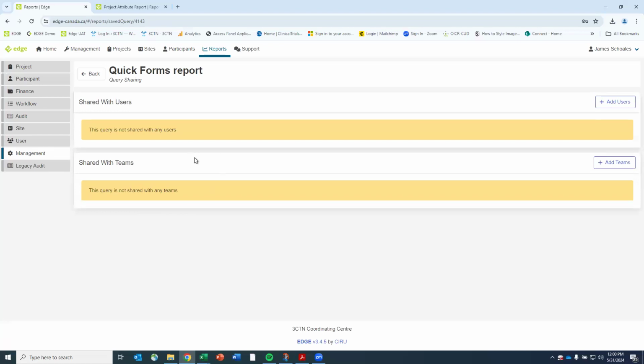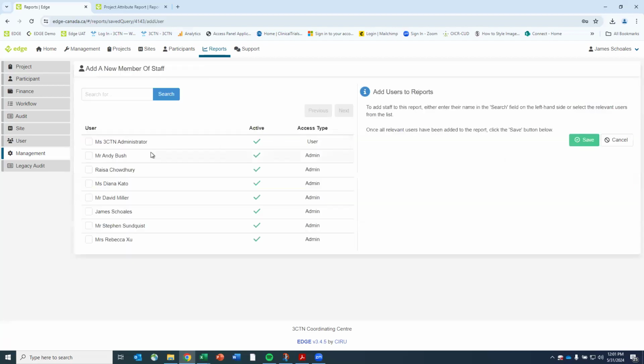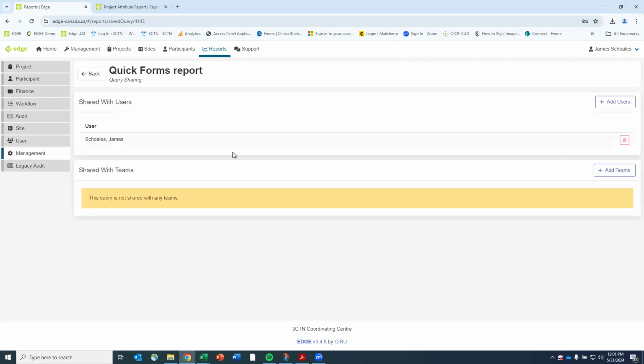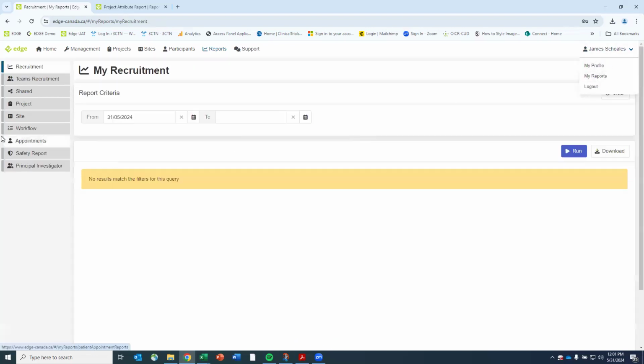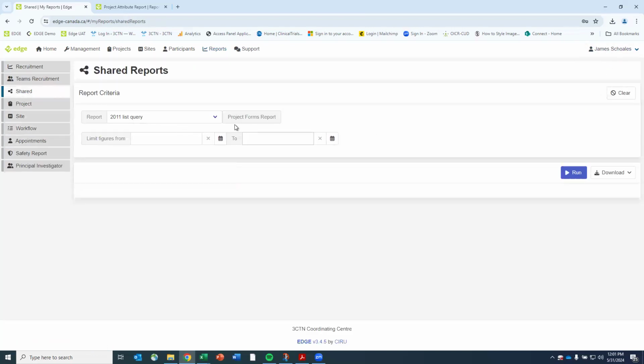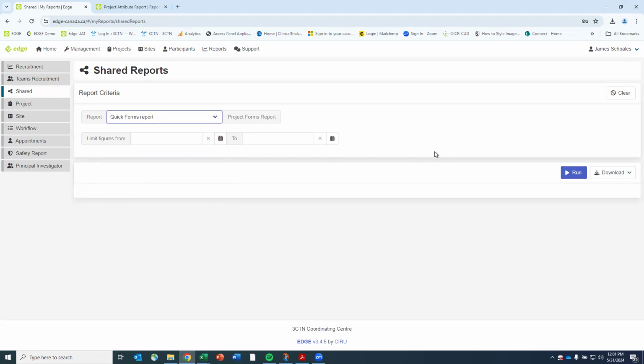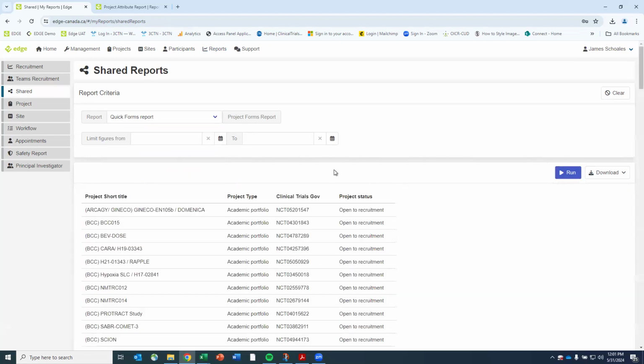If we click on the name, we can share with the whole team, or you can add a user, and it would show up under that user's my shared reports. So I just shared it with myself. If I go to my reports now, my shared reports, project forms reports, I can see the quick forms report that I just shared, and I can run that information here.